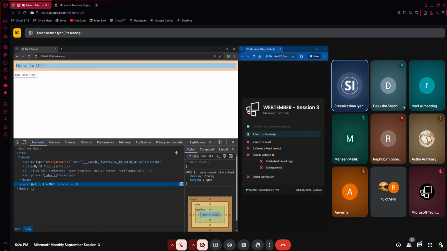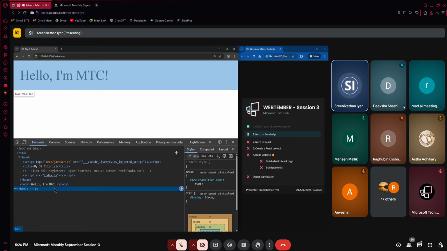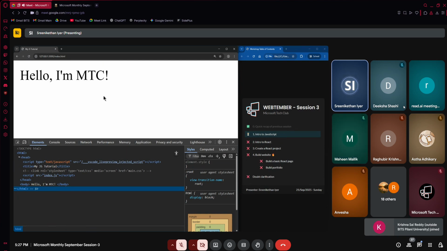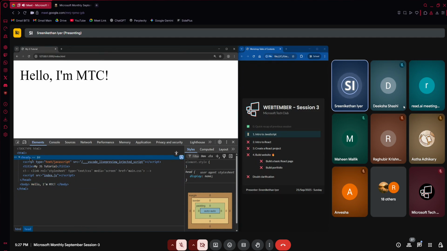And every time you put your mouse on top of an element, you can see that it gets highlighted in the body, as you can see like this. If I keep my mouse on the HTML tag, you can see that the entire document gets highlighted. And fun fact, the HTML document is only till this point. It doesn't go to the entire height of the page. So keep this in mind, if at all later you get any CSS headaches, this could be a reason. Okay. Getting back on track, this is our body tag, and this is the head tag, which doesn't show up on the web page because there's nothing that's user facing.